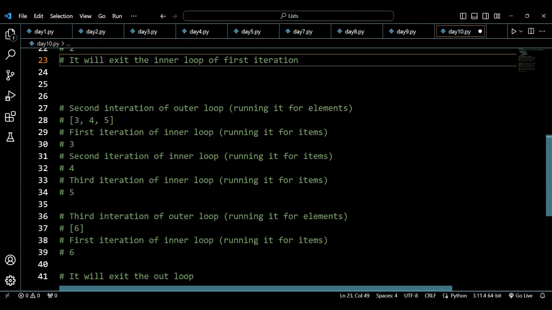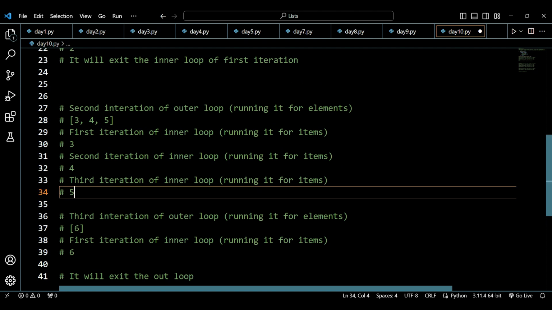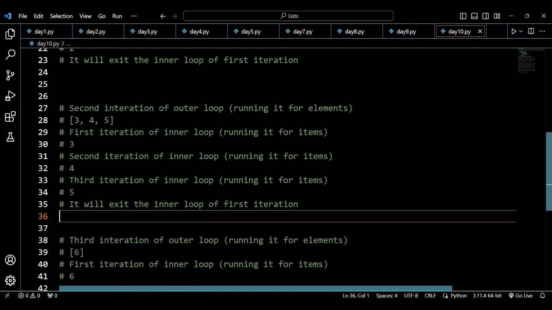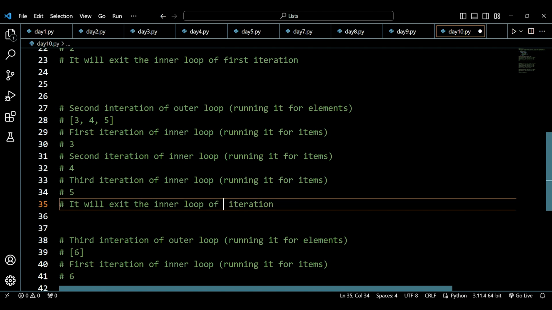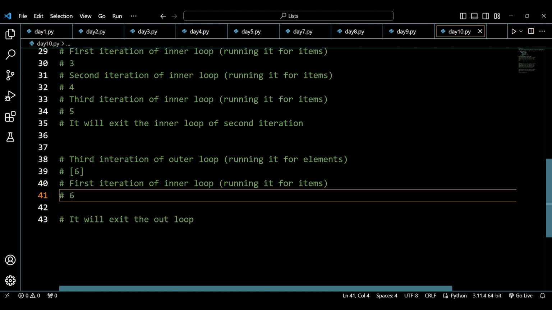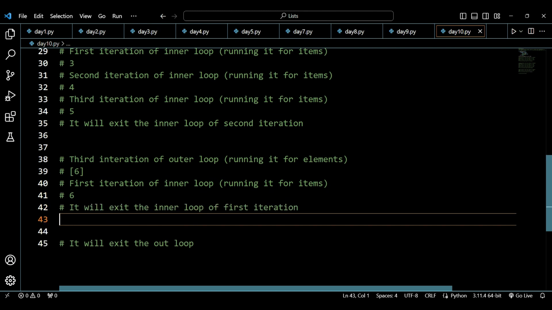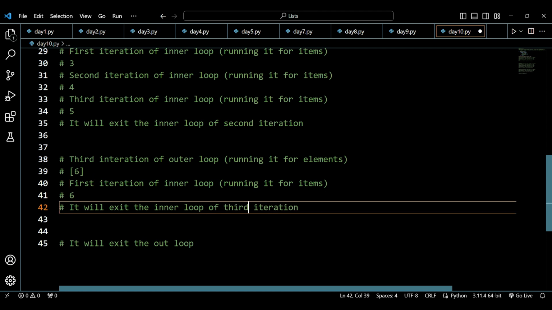It will be happening like this, and here it will exit the inner loop of the, means all inner loops will be completed, so it will exit, and then it will again iterate, and we will be getting second iteration, and it will exit the second iteration, and then it will be moving on to third iteration. So let's just put it like this. It will be for third iteration, and then finally it will exit the outer loop.